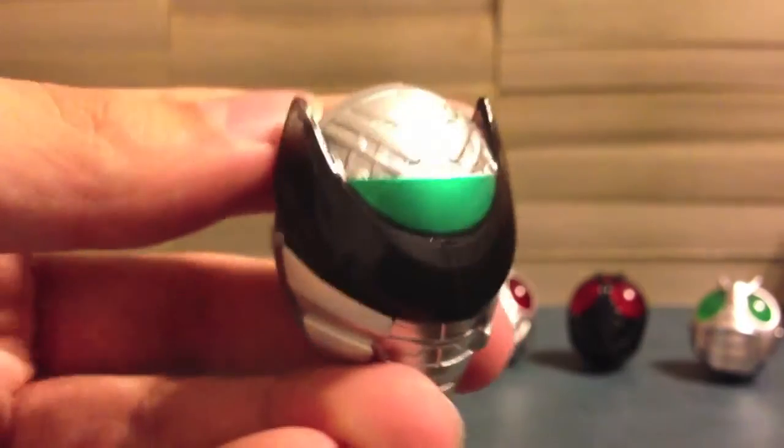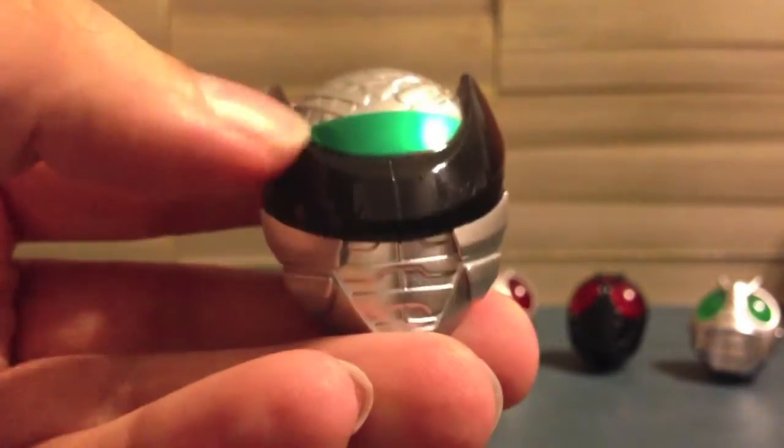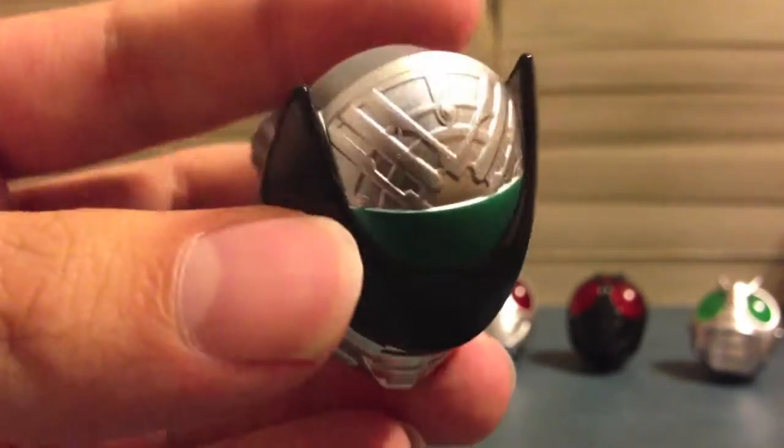Next is Birth. Let's try and keep this all from falling over, at least right away. Birth, look at that. You got the capsule on his head. You got the visor, the faceplate. Looks pretty sweet, I think. I love Birth, so that's what I'm going to go with, is that looks pretty sweet.